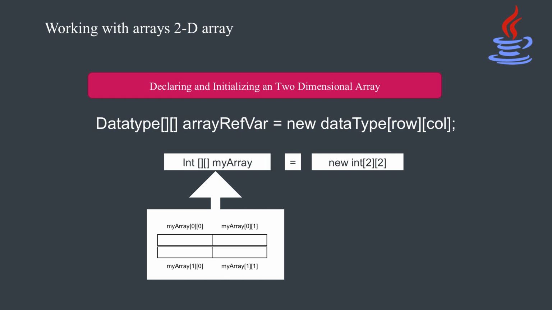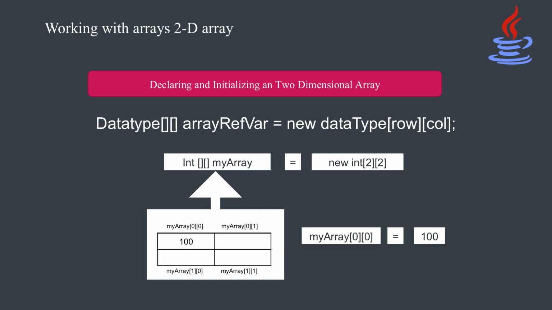So the next part is working with two-dimensional arrays, right? So learner, we call them array of arrays, right? So here we can mention the row and column. So row column here does not literally mean a matrix concept. Row column over here means how many one-dimensional arrays you want. So the first element means how many one-dimensional arrays and the second means how many elements in each one-dimensional array, right? So it's basically an array of arrays.